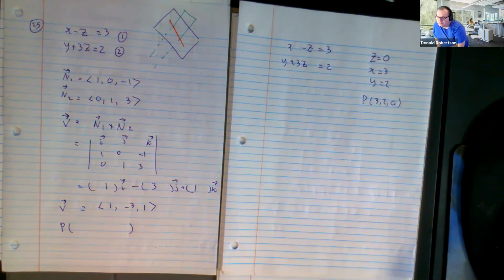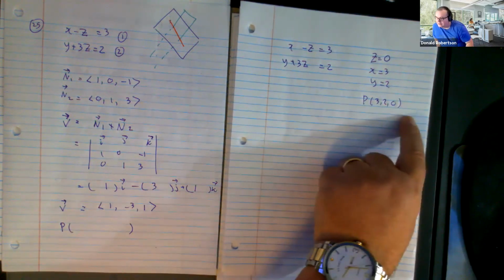Great. Could I have made z equals 1? Yeah, and I would have got a different point. Could I have made it 42? Could I have made x equals 0? Could I have made y minus 42? Could I make anything I like a number, right? Pick x, y, or z and pick a number. Of course, every time you do it, don't you end up with a different point on that line?